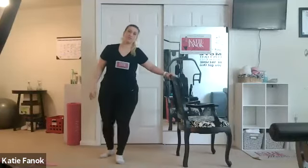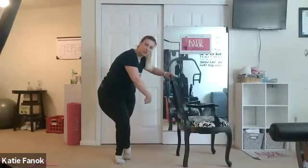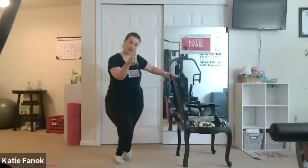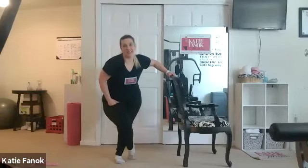All right, here's the other version of it. This is the ballet version. You cross that foot so far that your pinky toe gets to your heel. My back knee bends and pushes into my front knee. So we don't want it out to the side. We got to really cross it to get that pinky toe over there. Oh, I get it. Yeah, right? And the standing leg, that standing leg's working. Okay. So those are the two versions.